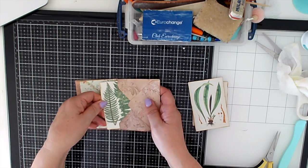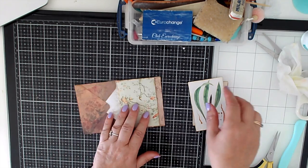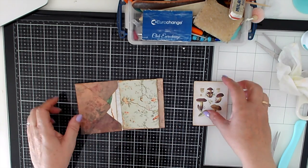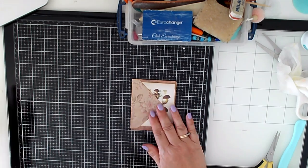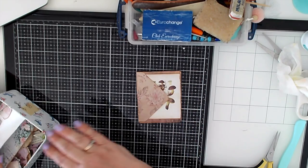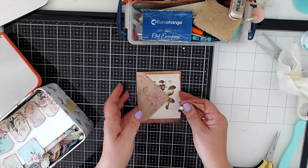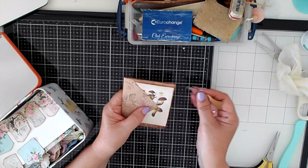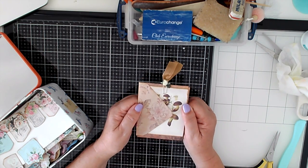I think these are Pink Monarch prints. There's a lot of them. If I can find out, I'll list below where I got them from. And this I'm not too sure. And then this one can go in there. So they're like that. Now the other thing you could do is put them with a paper clip. So something like this. So when you put it into a journal, you can put it on like that, or you can put it on the top like that of a journal page.